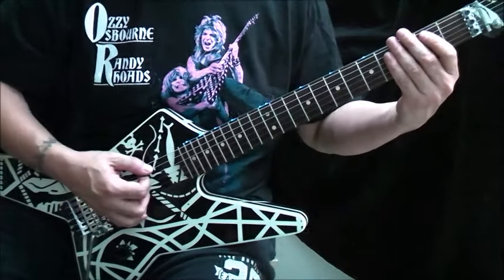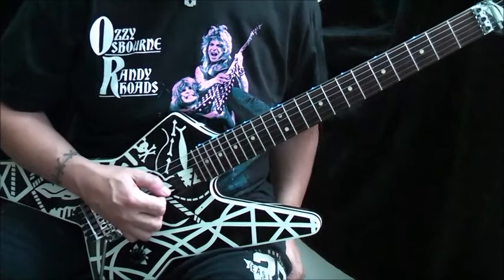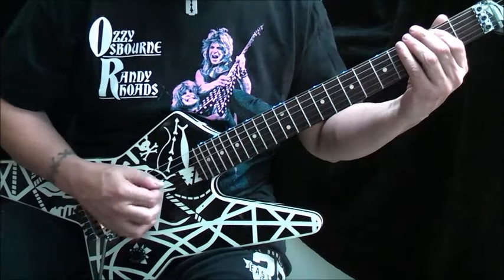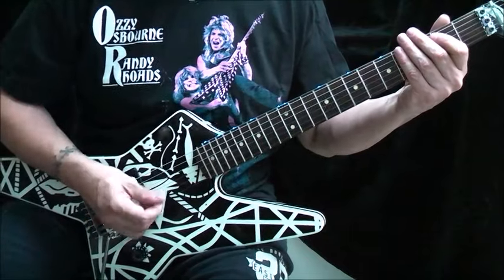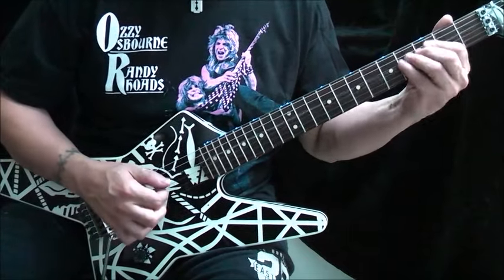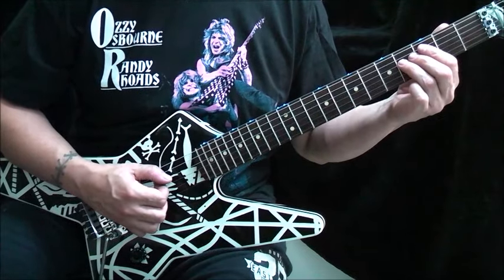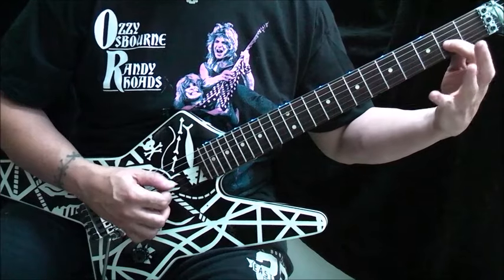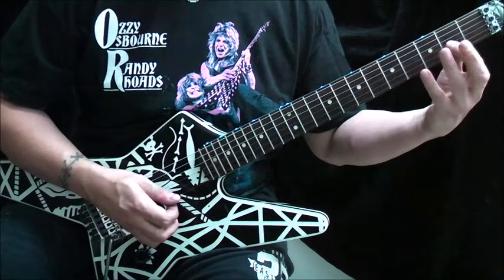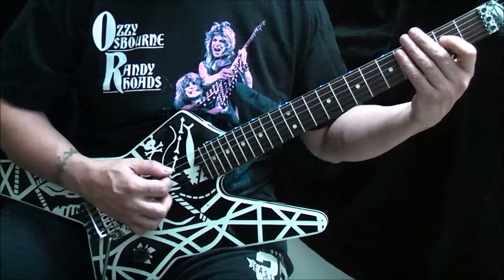So it's A, B, 0, 2 on the A string, and straight to the open G string. And that's down, down, up on the picking. Your next note is F sharp, fourth fret D string. And you've got an A note here on the second fret G string, and a high E.